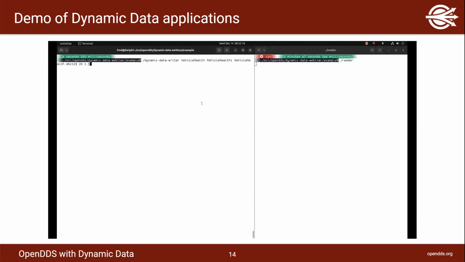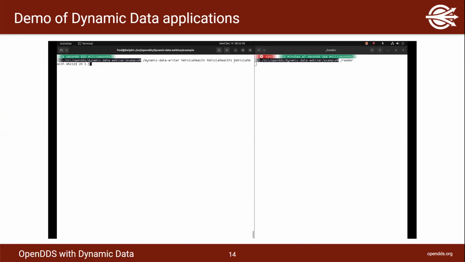It's just reading a fixed type in a loop, and it's going to print the samples it gets. On the left, we have an application that's using the new dynamic data writer interfaces, and it's loading a shared library called vehicle health and a vehicle health 1 type from that library, and it's going to be publishing to the vehicle health topic.